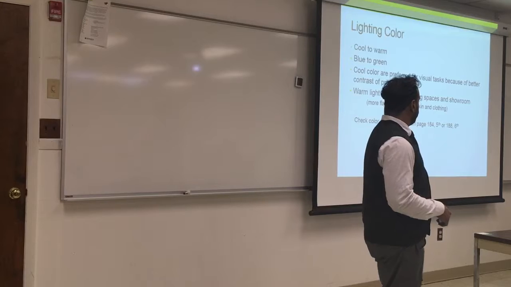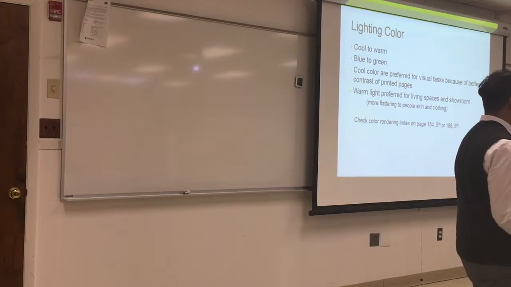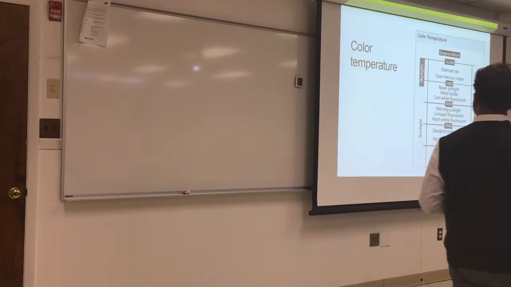There is a color rendering page in the book, 184 for the 5th edition and 188 for the 6th edition. The book provides a lot of information about colors, because the book is concerned about residential energy and how much light we should put in a house. So again, two things we want to be concerned with when it comes to light are the cost of operation and also the heat. If you're going to use a lot of light that produces a lot of heat, you will have to compensate for that by adding BTUs to your AC, which again will consume energy.